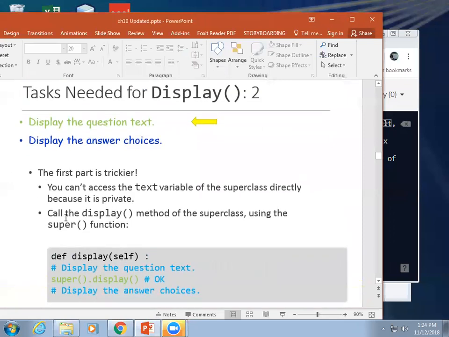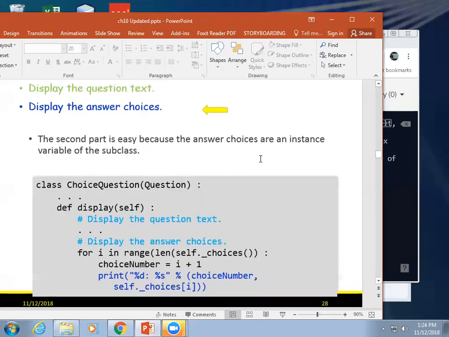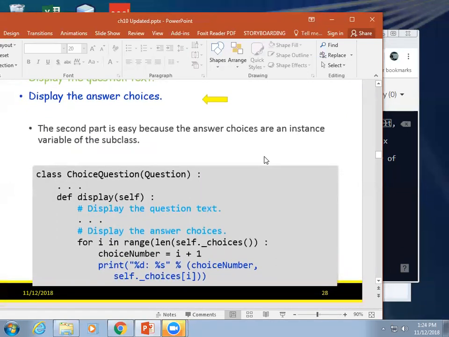So this will display the text. Actually, let's look and see what that code actually does. Okay, so this display method has self, which means it's for whatever instance. So for i in range, len self.choices. Now we haven't added any choices yet, but remember we have the add option to do that already.